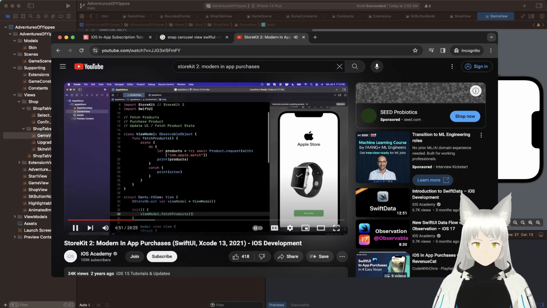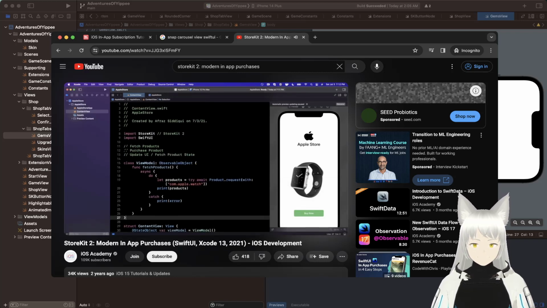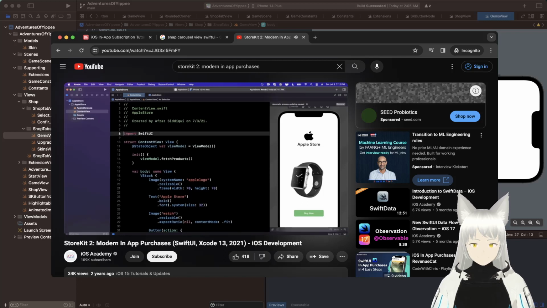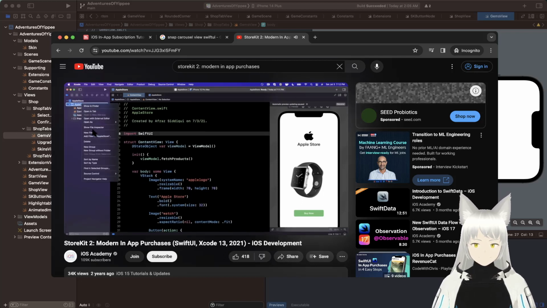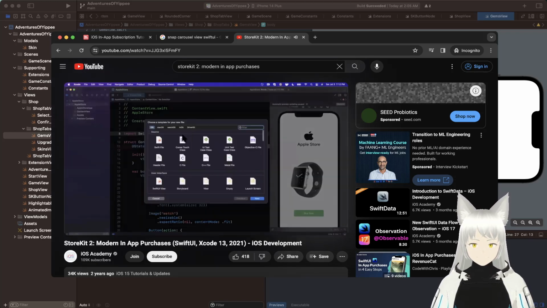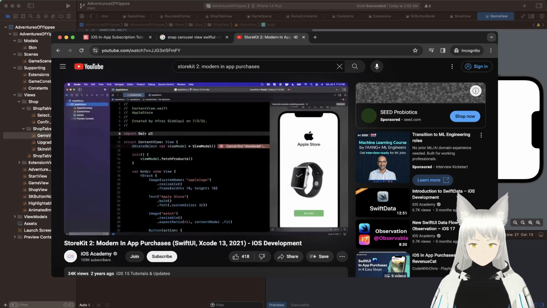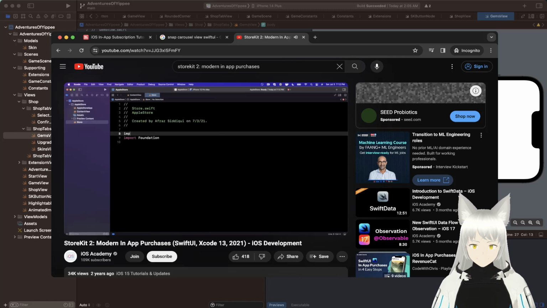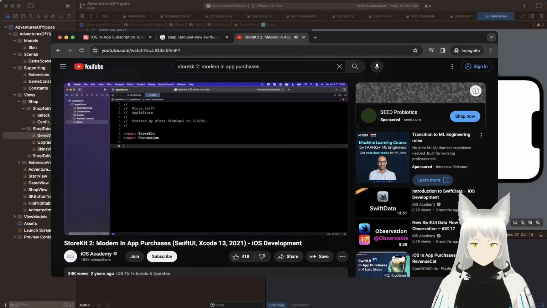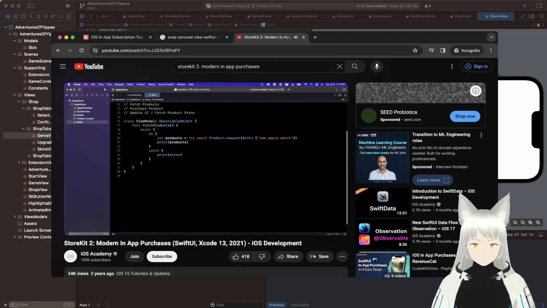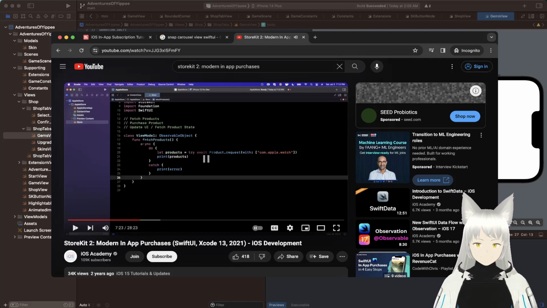And since our code is getting a little long here, I'm going to abstract some of this stuff into its own Swift file. So we'll right click here and create a new file. We can stick with an empty Swift file, and I'm going to call this store.swift. We'll import, first of all, StoreKit, and I'm going to paste everything in here. We'll also import SwiftUI, just for the sake of it. Oh, he's putting SwiftUI in the view model file? Unless he's going to put more views.